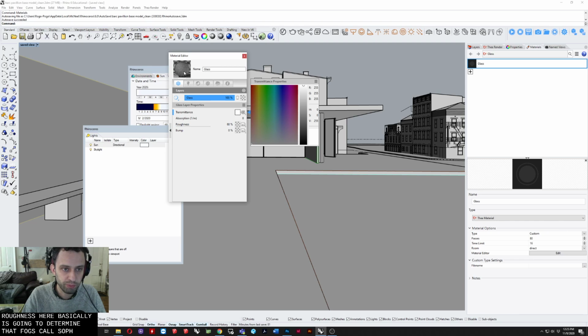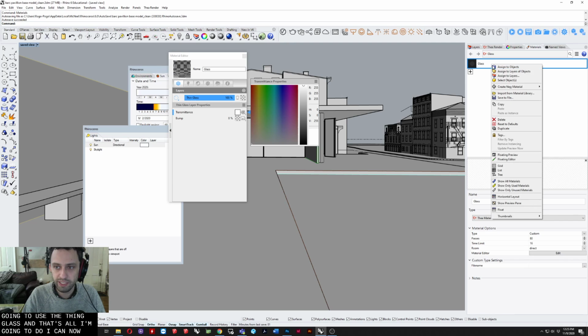So if we get a preview here, if we turn it up higher, we're going to get a more fogged looking glass. And a very low value is going to be a very clean looking glass. We don't really need a bump for this per se, which is essentially the three-dimensional quality of that material, because we're just replicating glass. So for this model, I know that all of my glass is actually thin glass, meaning they are single surfaces. So I'm just going to use the thin glass. And that's all I'm going to do.